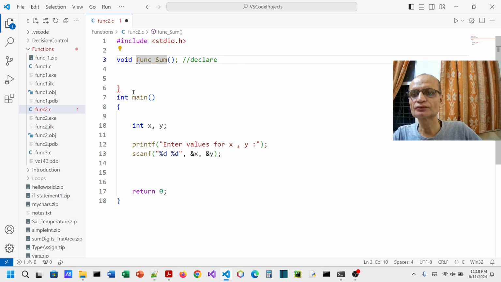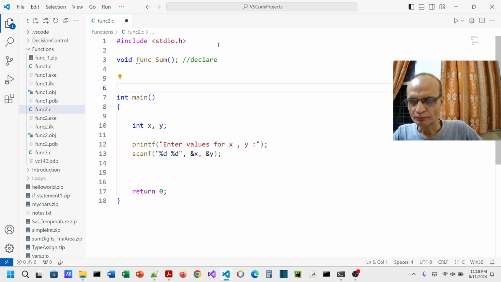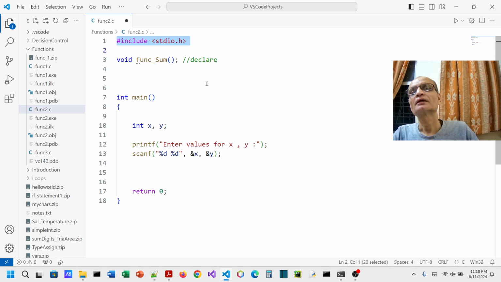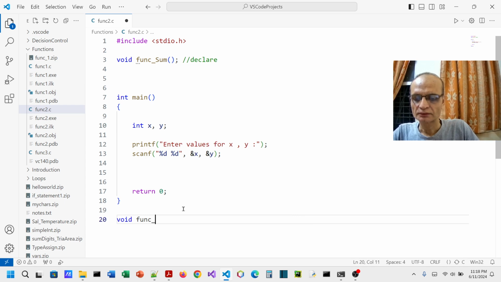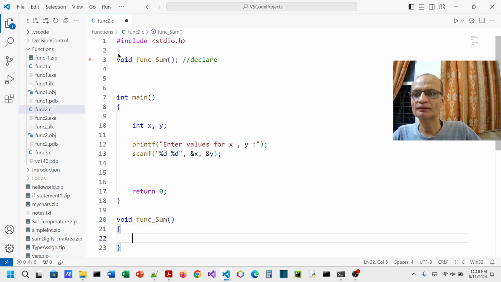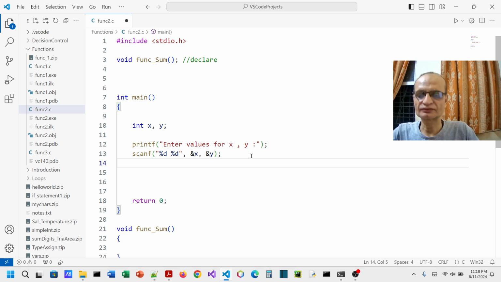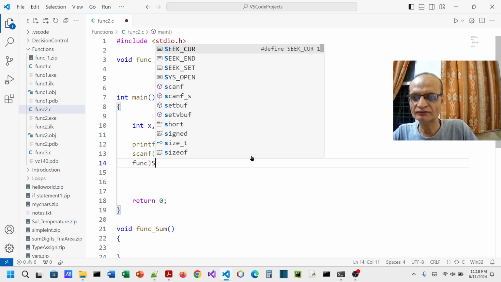Now why do you need to declare this function? Because when you provide the C file, the file is compiled from the top left. So it will encounter hash include stdio.h, then it will get this declaration of func_sum. Why? Because this func_sum I can now easily write below main. Otherwise, I have to write it above main. So to avoid that problem, you first forward declare it. Why? Because from this main I am going to call this function, func_sum.